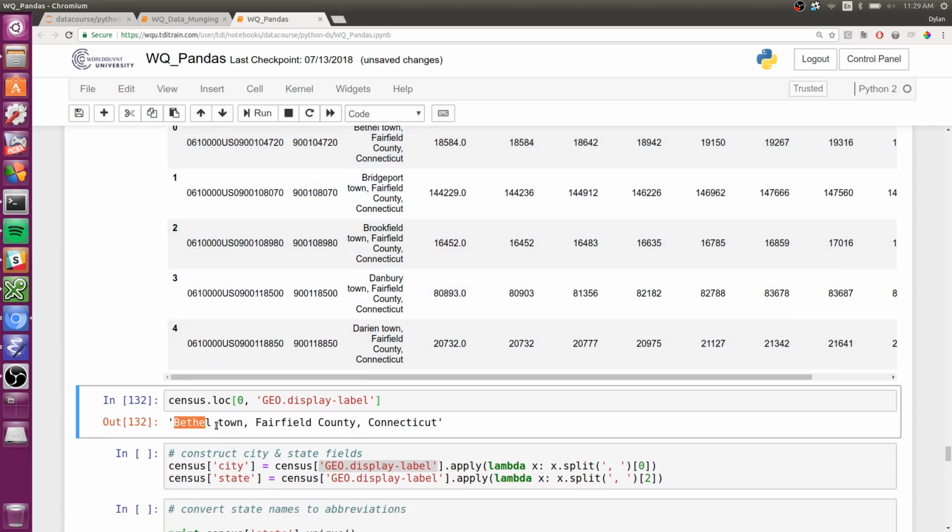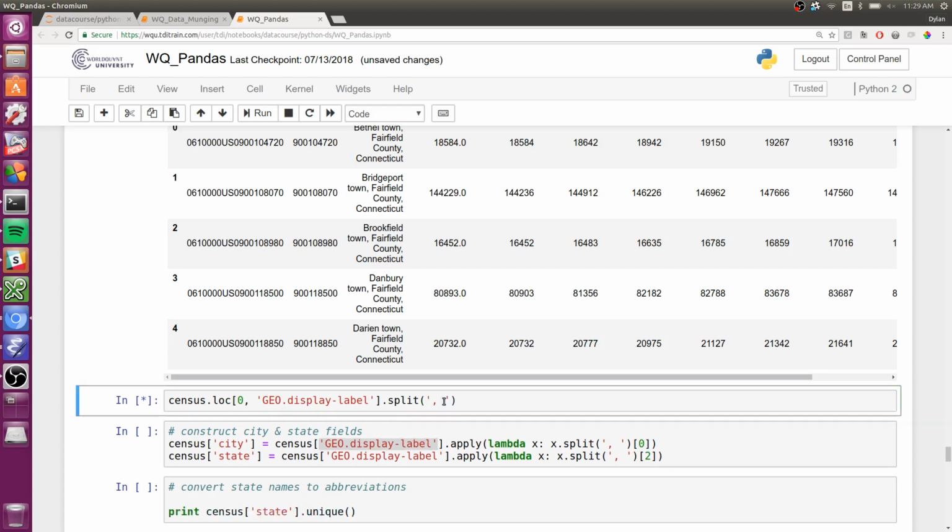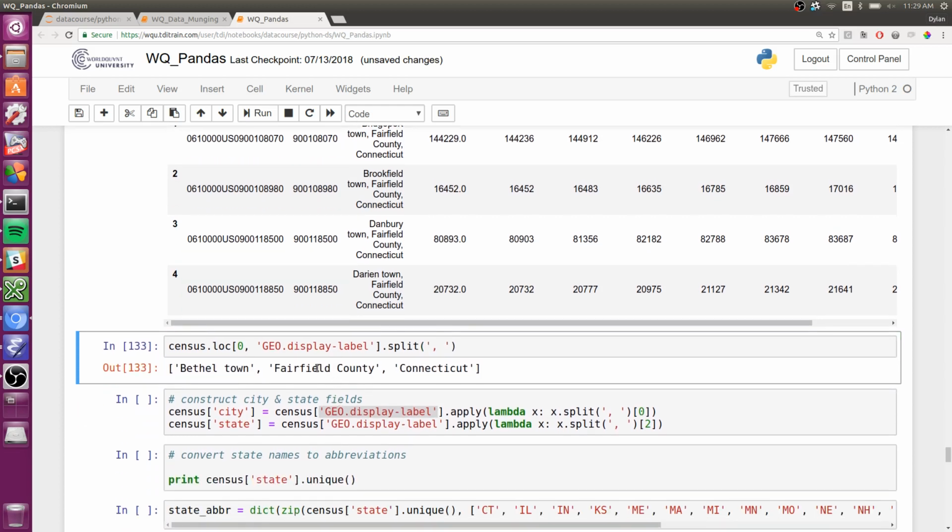We have the name of the city, comma, the county, comma, the state. So if we split up these strings by comma space, then we end up with three pieces: the city, the county, the state. The third element will always be the state. The first element we'll call the city.